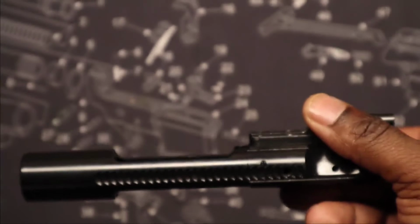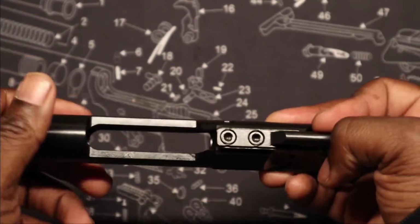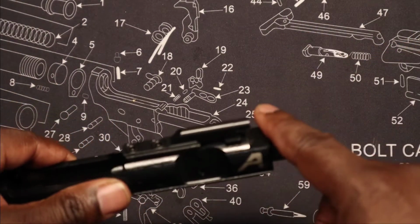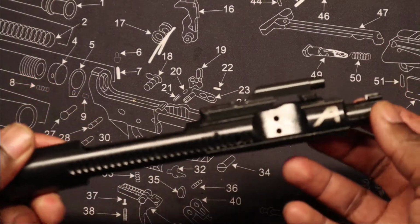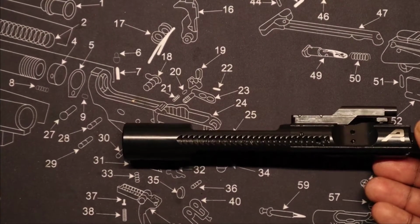It's also HPT tested and MPI tested as well. It has a black O-ring and the insert, and pretty much this is a high quality bolt carrier group from Aero Precision with the actual logo as well.